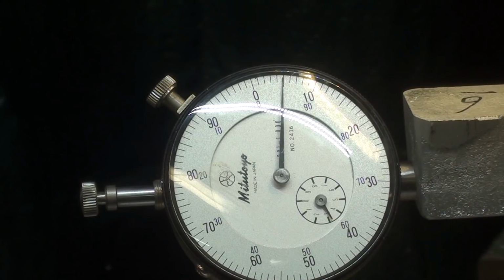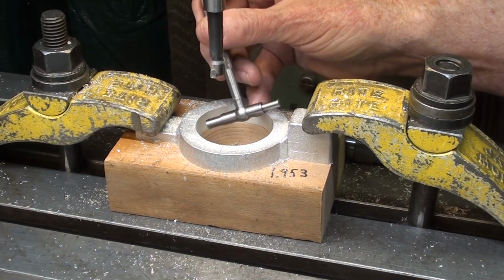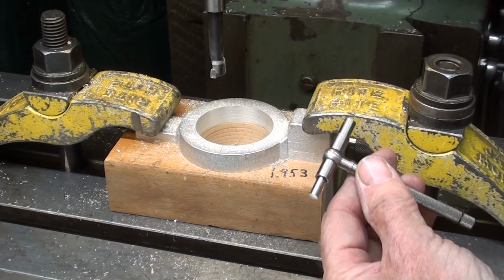Now I'll remove this real quickly and take another cut. I won't show that, but I'm working up. I like to work up very slowly to what I consider a critical dimension, because I want this to be right on. I'm very close.